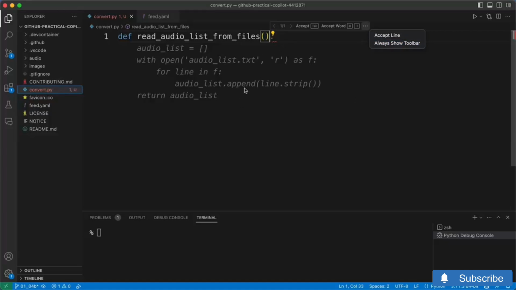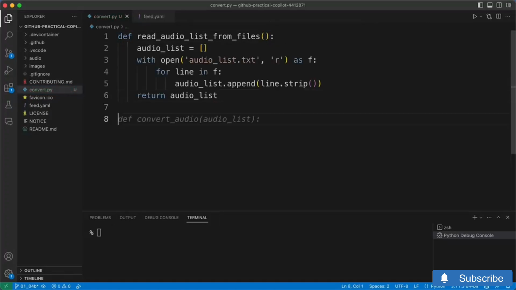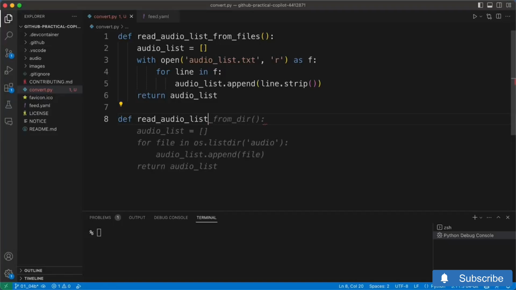Now, most of the time, what it does here is going to be correct. But you'll also note that it's going to give you different versions of this depending on what you type. And also, sometimes it'll give you different versions every time you do this. So I'm just going to create another function, and I'll call it something similar. Audio list. Okay, so here's one called audio list from dir.